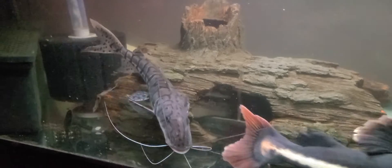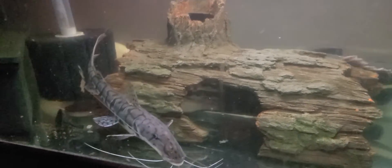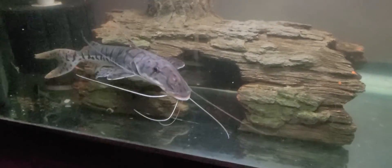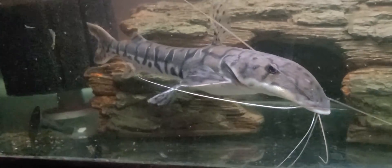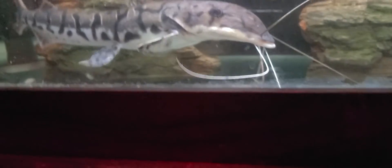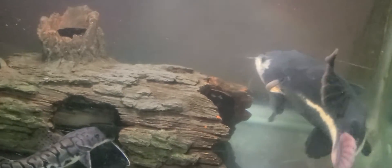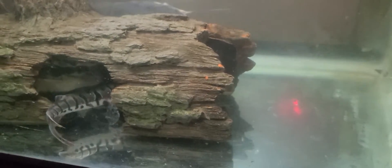Loki's got a little bit of a deformed snout. I thought he might be a dolphin head, which is like a pretty rare thing. He's very good size weight-wise, but he's got a little bit of a crooked nose. That happens — that's actually one of the reasons why people kind of turn away from getting a shovel nose, they do kind of get a weird snout a lot of times.